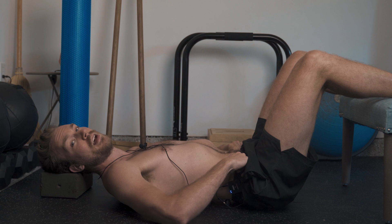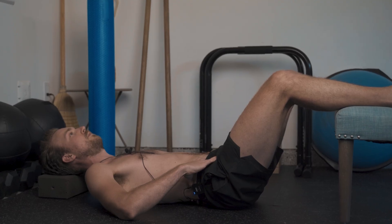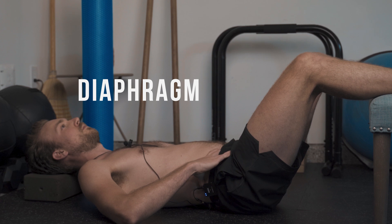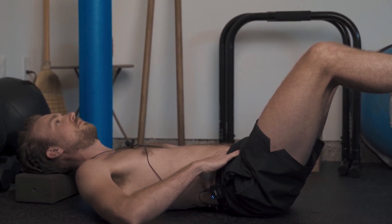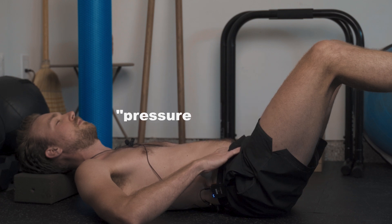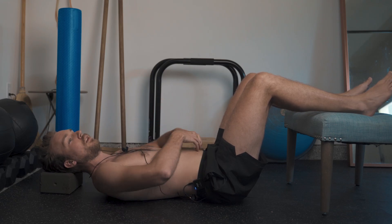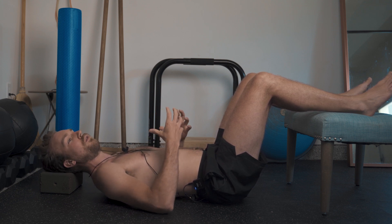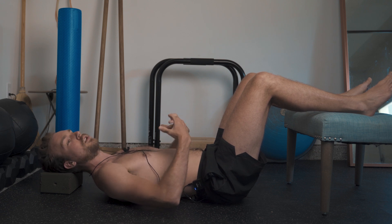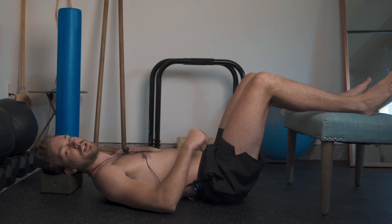If we do that well and contract the TVA, we should actually feel our fingers just slightly move apart or move towards the hip bones a little bit. Then we're going to try to maintain a baseline of that deep core pressure as we start to go into the inhale, imagining that the diaphragm is slowly descending down and we're getting a cylindrical building of pressure through our abdomen. Not only breathing into the belly, but also thinking about the lateral components as well as the lower back — really breathing in that 360-degree fashion. We're trying to create some relative expansion, especially as we go through the inhalation.